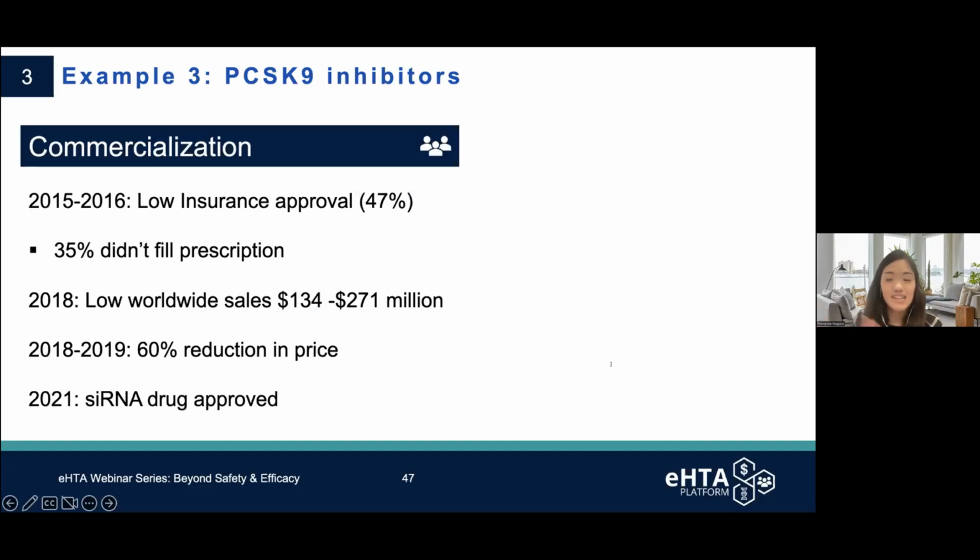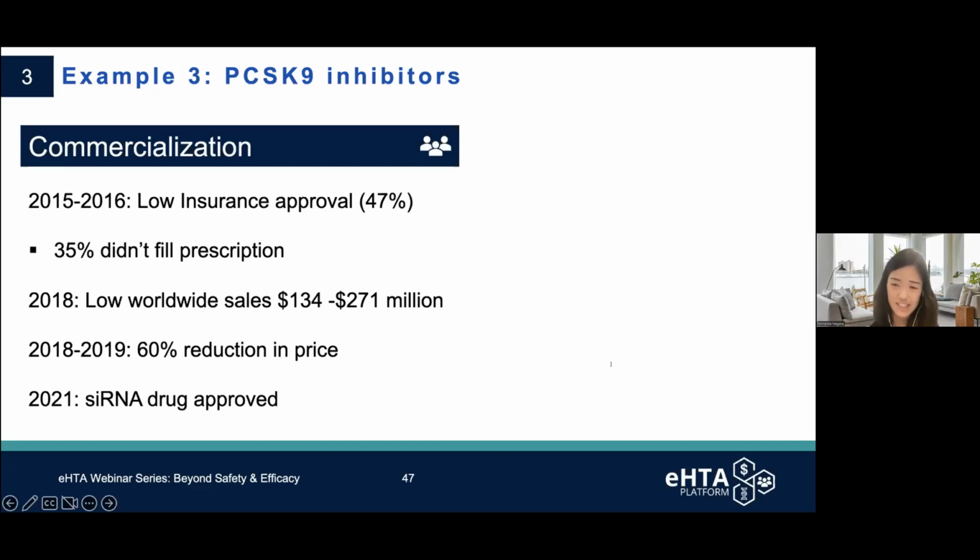And as a result of this evaluation, ICER was saying, well, the product doesn't seem affordable nor cost effective. Insurance companies in the US restricted access to PCSK9 inhibitors. For example, patients that wanted to access the product needed prior authorization. So physicians had to fill out multiple claims. They had to really show that other treatments were not able to lower cholesterol, and that PCSK9 was the only treatment that patients could use at the time.